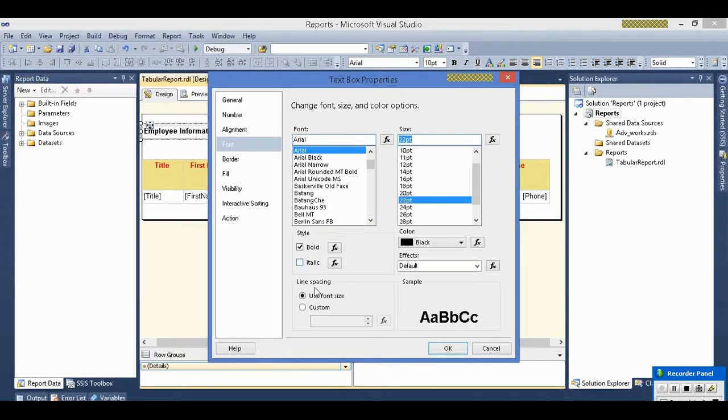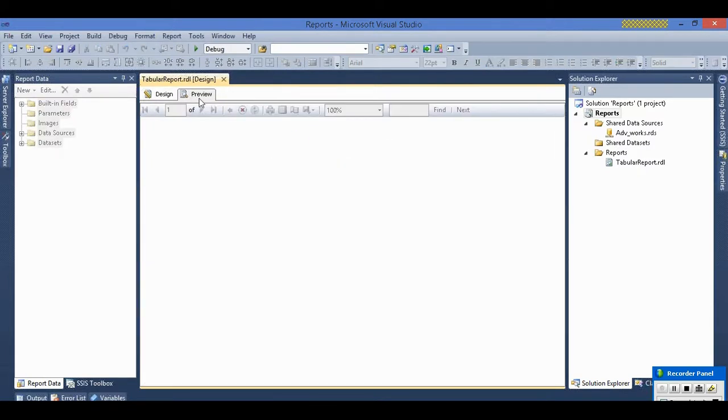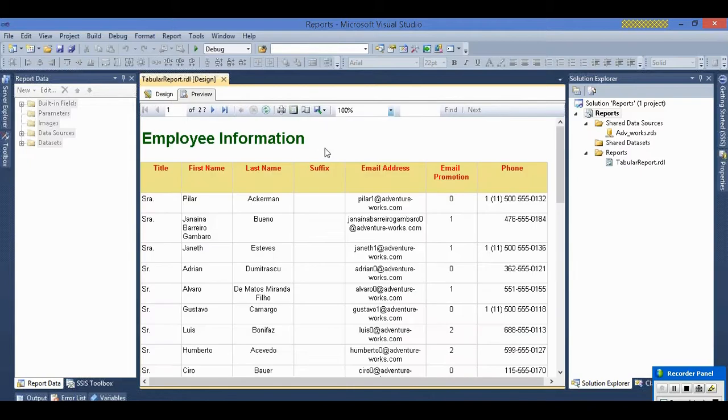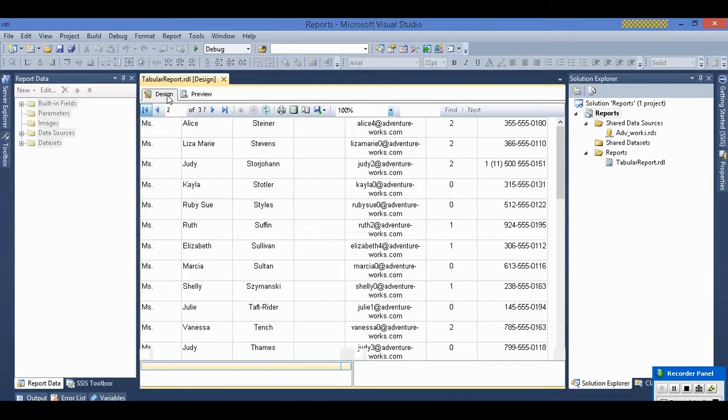Let's make this information a little bigger in the fonts. Let's say I make it 20, and instead of black, I set it to a dark green color. Now if I go to this tab, I can see the report is going to have the header for the report. So on each page you're going to see the header.